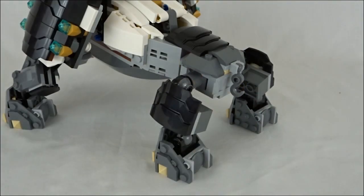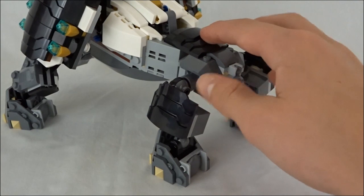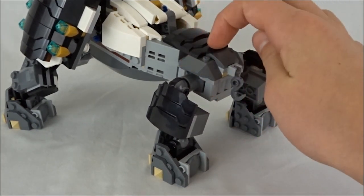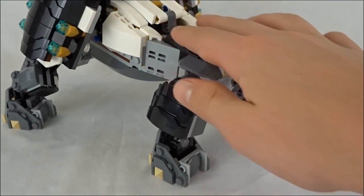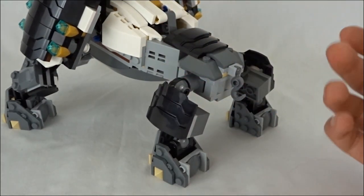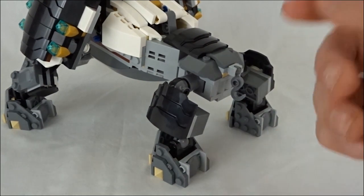The back of the rhino is actually very, very poorly detailed in my own opinion. They use a lot of these shield parts right here, which is actually a new piece. It goes 3 down, and it's just this new black shield part, which I like personally. I think that offers detail, but not if you use it as much as in the back.